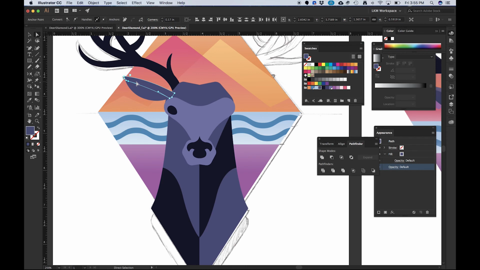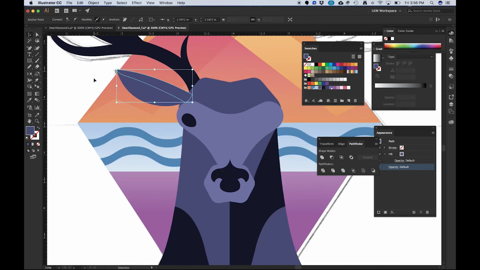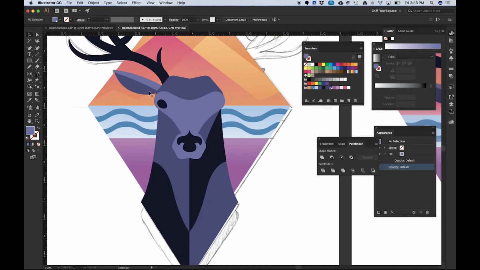I'm just getting this other ear shape here. If I want it to be a little bit thinner, I can always manipulate it. But the benefit of doing that is it maintains that exact shape, because I borrowed it from the original shape of the ear. It maintains that top curve. I'll go ahead and make this part of the ear the lighter purple so that we can see the difference here.